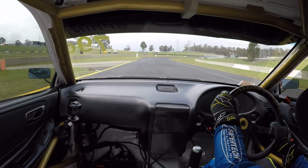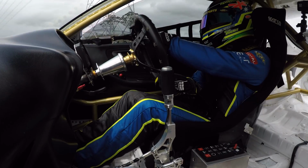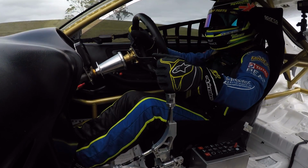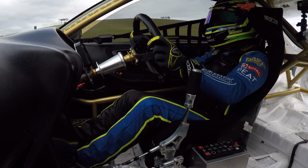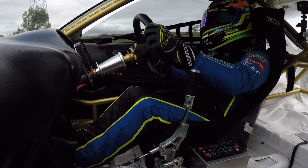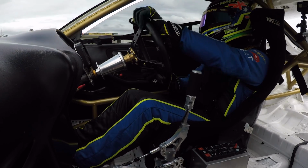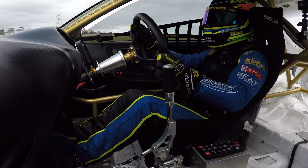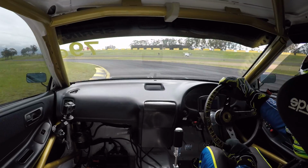Going into day two tomorrow, we've got a few things to look at. We're trying not to put any more boost into it because we think that's going to make the car go slower, and we don't want that. So what we'll do tonight, we'll sit down, look at data, look at the engine mapping, possibly play around with a few traction control strategies, but I think it's just me doing some more laps. Really looking forward to getting back in it, and every day is a new adventure in this car at the moment.